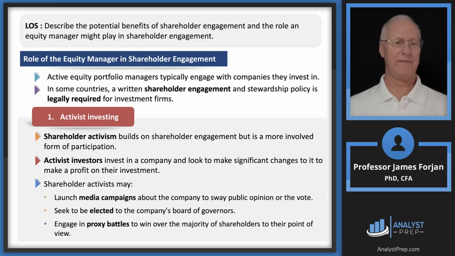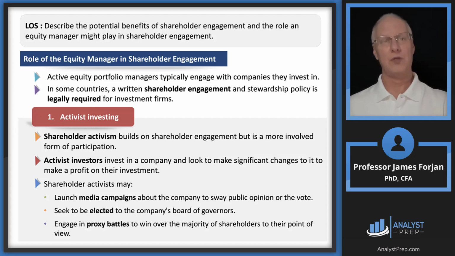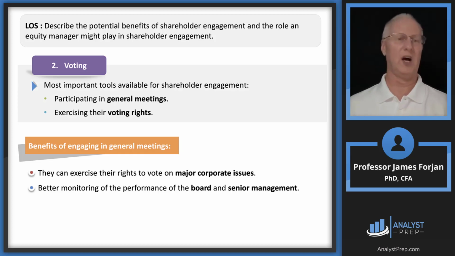All right, so activist investment. Let's go ahead for some extra details from what I have suggested earlier. Launch media campaigns, seek to be elected to the company's board of directors, engage in proxy battles. The dissident shareholder or the shareholder activist has very little chance of actually getting a seat on the board or controlling seats on the board. But there are examples of successful proxy contests. So this encourages more stuff, right?